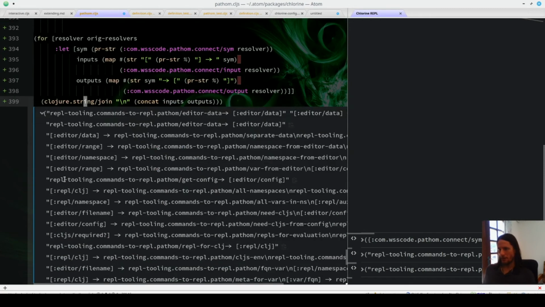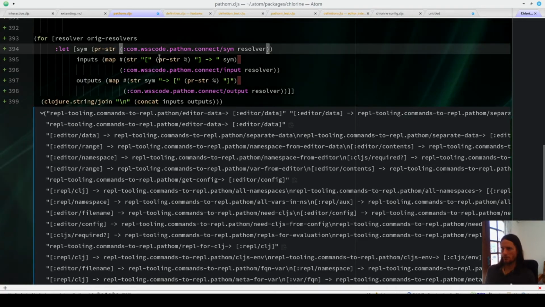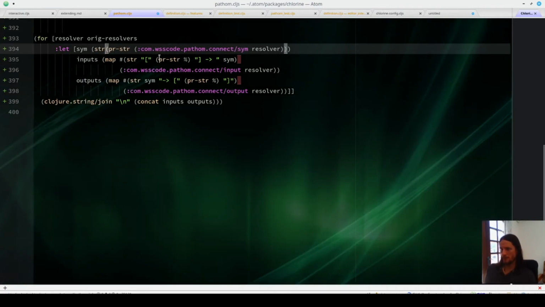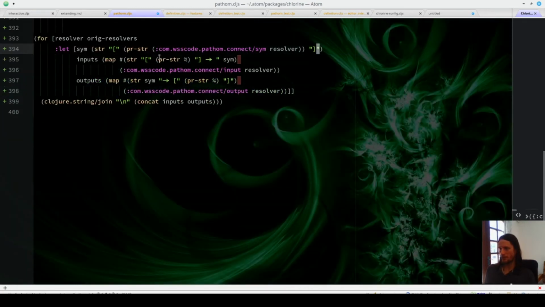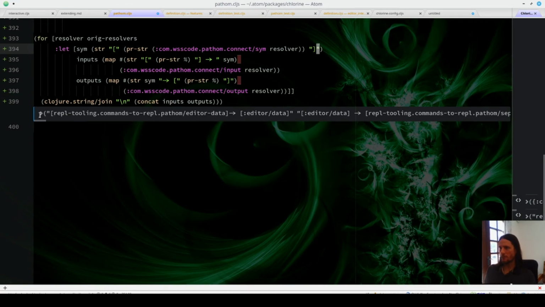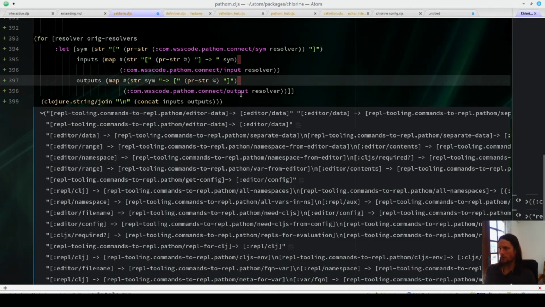Okay, so now I have inputs here and outputs there. So I'm just going to fix this part here with this part here, and there's something else.